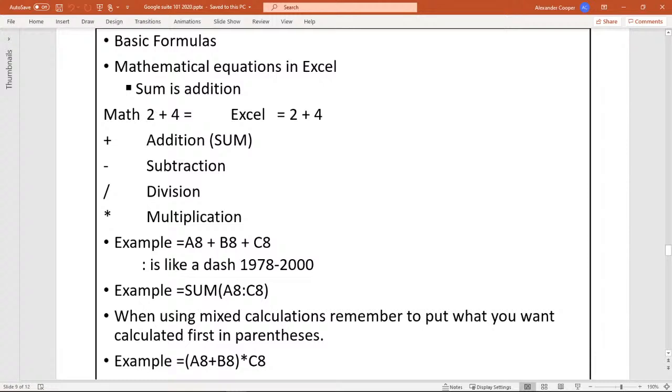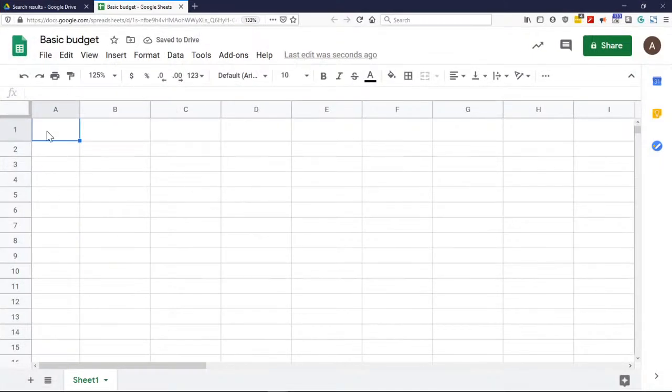Our big thing to know is that in normal math we do 2 plus 4 equals. So if we go to our spreadsheet, in Excel and in Sheets you do equals 2 plus 4, and then it gives us an answer. So I'll go to A1, I'll type in equals 2 plus sign 4, I hit enter, and then boom, it gives me the answer. Now, how do I go back and see what the formula is? Well, I left click on that cell, and I'll actually see the formula in what's known as the formula bar.